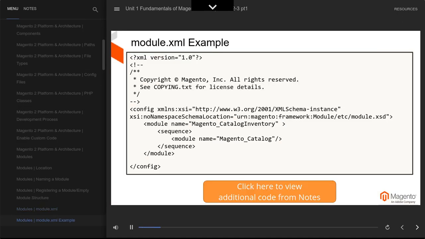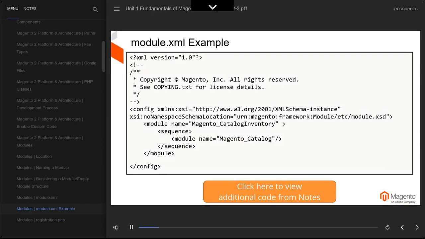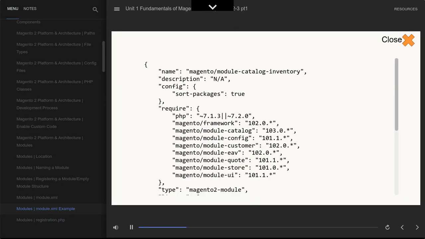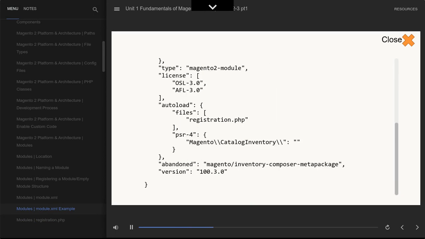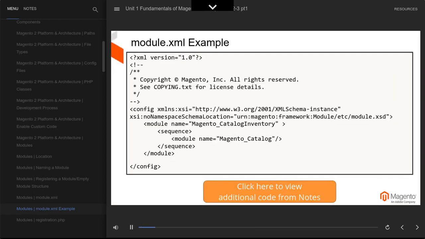This code example from composer.json shows the Magento CatalogInventory hard dependency on Magento Catalog and other.